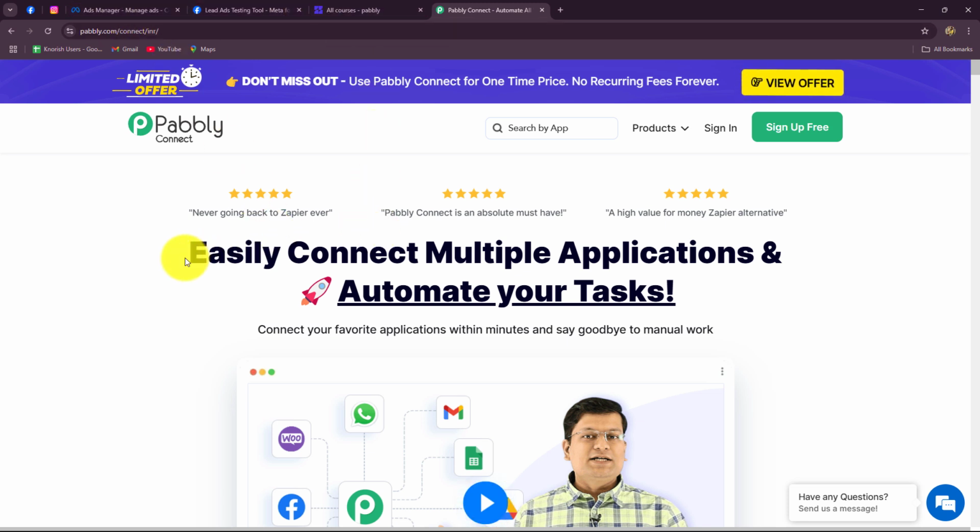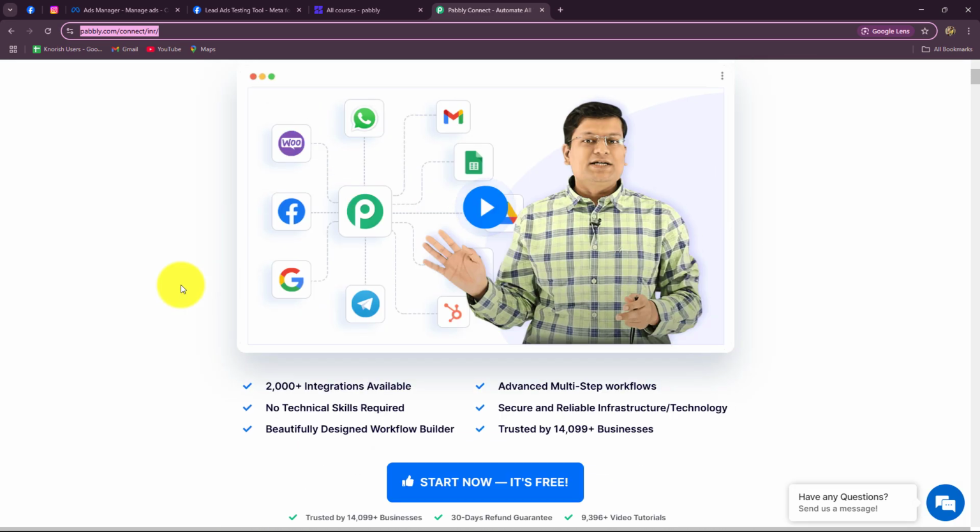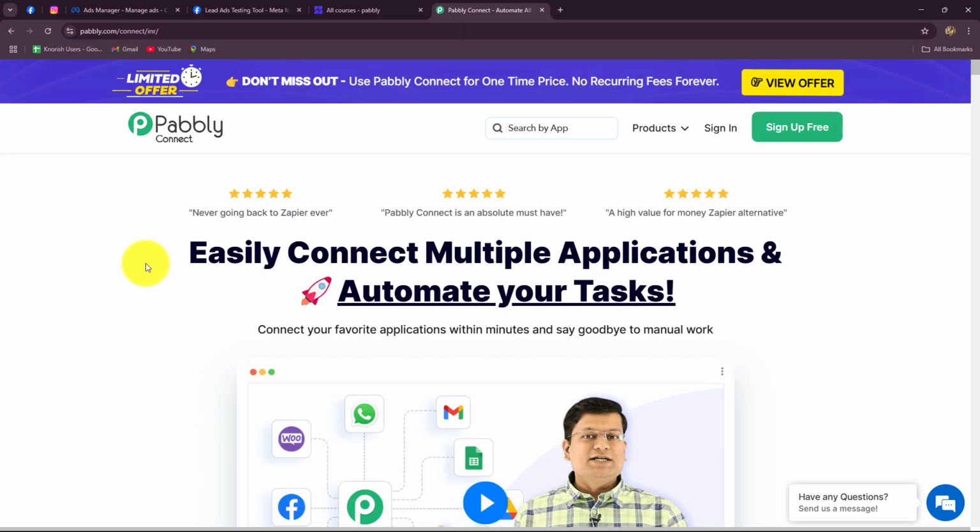So let's get started. This is the home page of Pabbly Connect, where we can reach by typing the URL pabbly.com/connect/INR in our browser. Once you reach here, we have two options, as you can see, sign in and sign up for free. In case you are already an existing user, just click on sign in to log into your account. But if you are a new user, you have to click on this sign up for free button. It will help you to create a free new account in just 2 minutes. Also, when you do that, you're going to receive 100 free tasks every month to explore this amazing software and to test multiple automations.